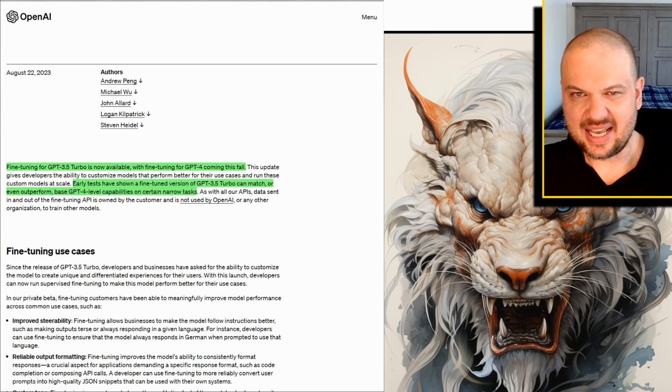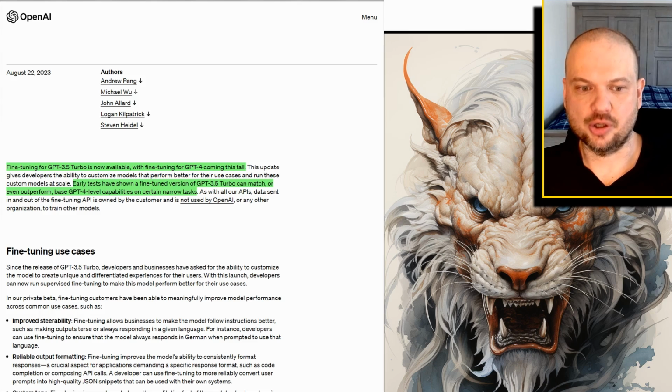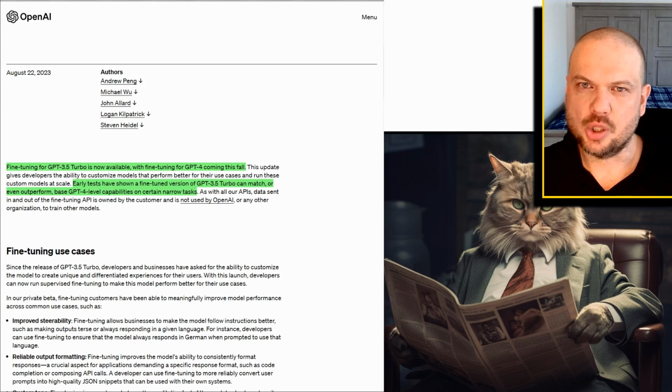Now, fine-tuning can have some downsides. Basically, you should assume that there's going to be some degradation of some of the abilities outside of what you're fine-tuning for, outside of what it's specialized to do. For example, if you fine-tune a model to answer as if it was an orc chieftain in your Dungeons & Dragons game, it may lose its ability to argue the finer points of post-colonial feminism.